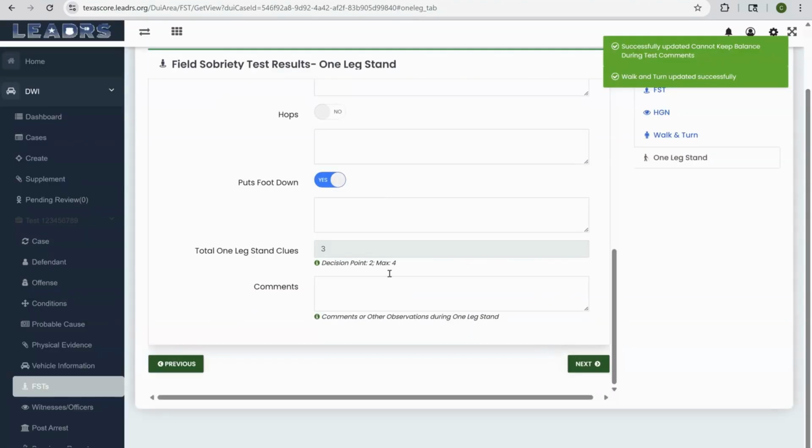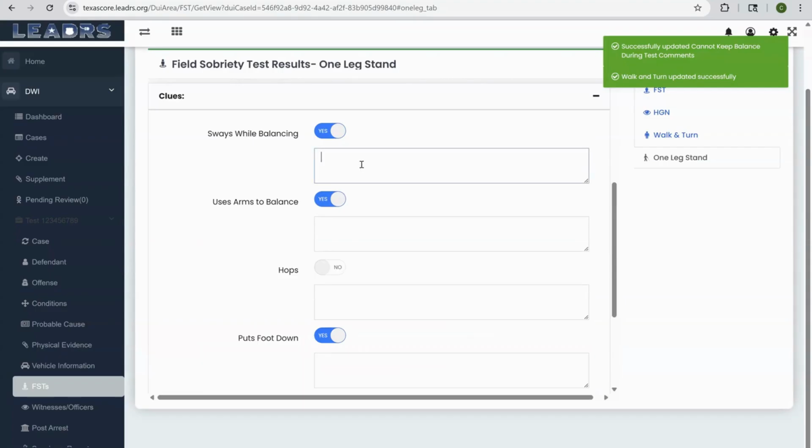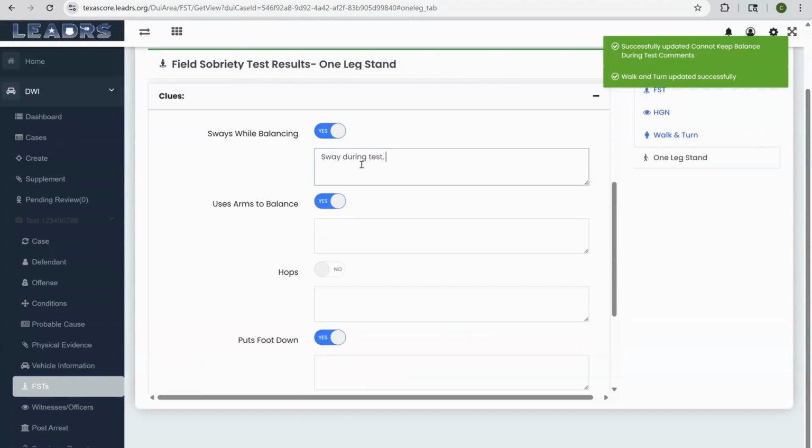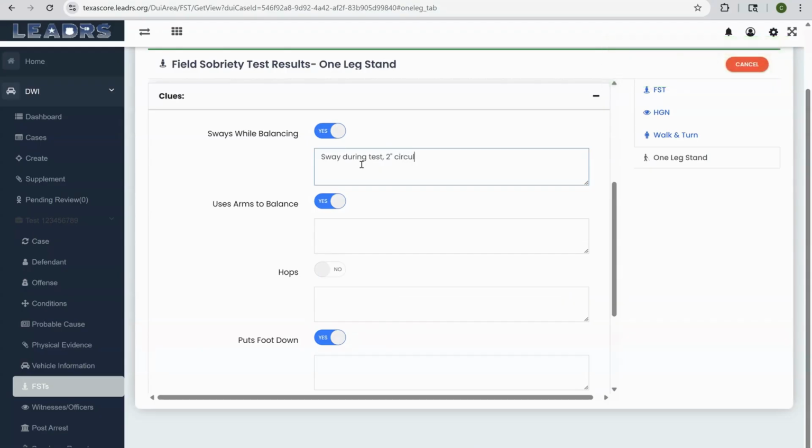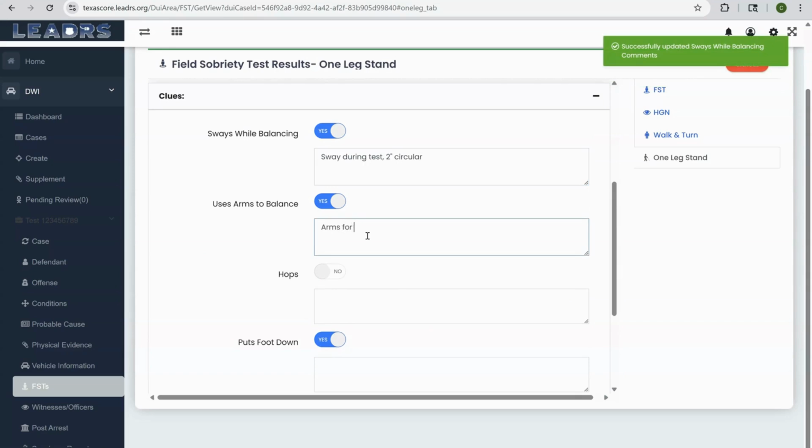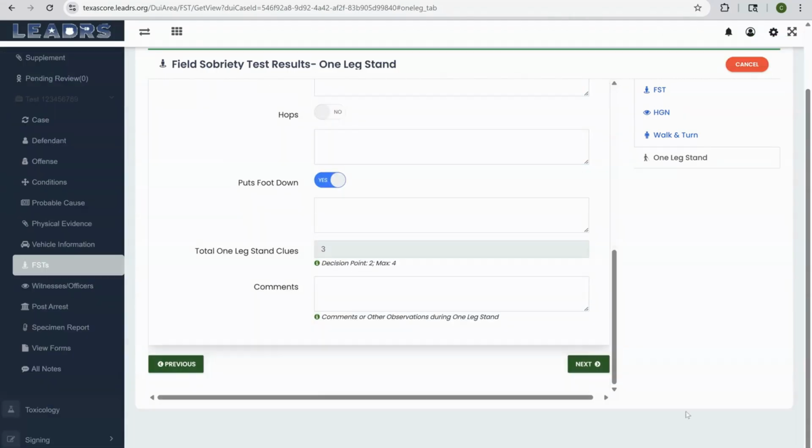And we'll do the same thing with one leg stand. So I'm just going to document 2-inch circular sway. You get the idea.